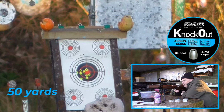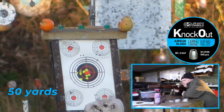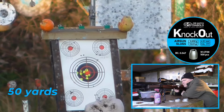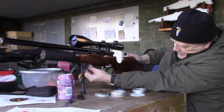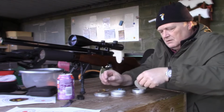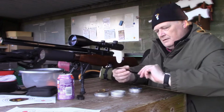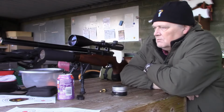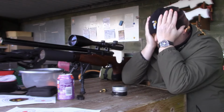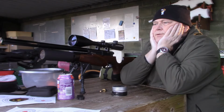Okay, we're at it. I'm going to go for the target behind the plate on the right. So that is the test complete. Both did well. So I'll go up there and retrieve the target and the plate and call it a day. I think it made a difference filling, topping it up. I think I dropped a bit too low. Obviously when it's topped up into the regulator, it's a really accurate rifle.